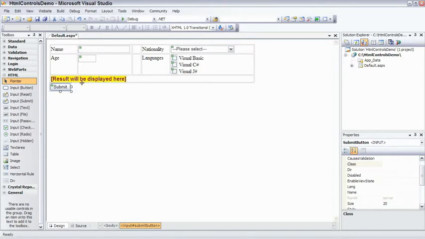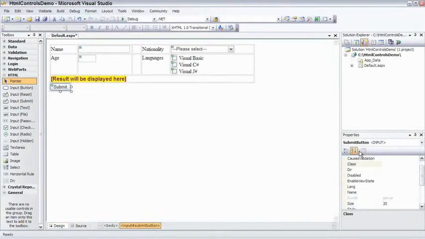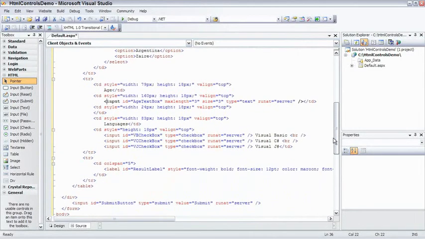button. So let's click on the submit button again and come down to the properties window and set the event. You'll notice there is no event button here. When we looked at how to do this with web controls in lesson 1, there was a little lightning bolt here which specified the various different events you could handle on that control. Unfortunately, when you're using HTML controls, such as submit buttons and input text boxes, you don't get any events displayed in the property window. What you have to do, you probably guessed this by now, is go into the source view and manually add the event handling attribute yourself.